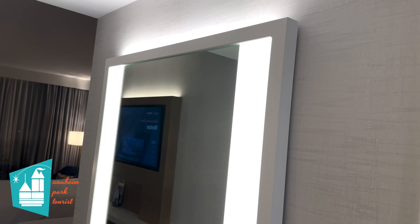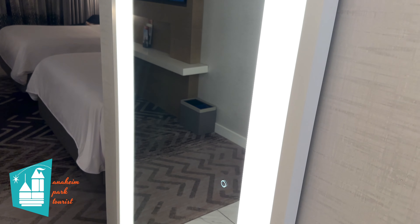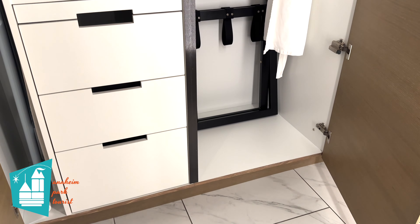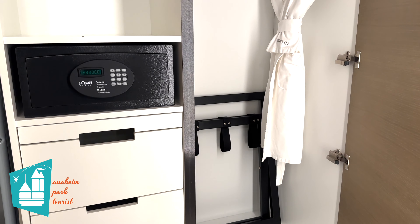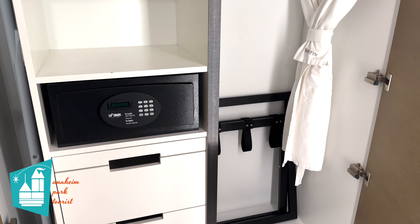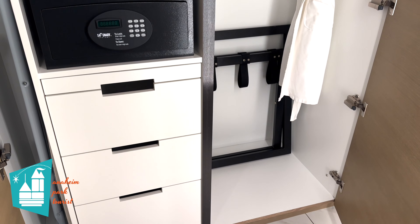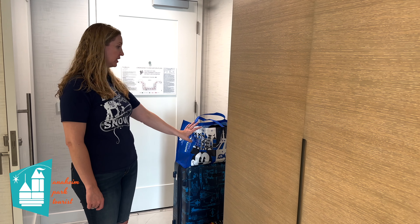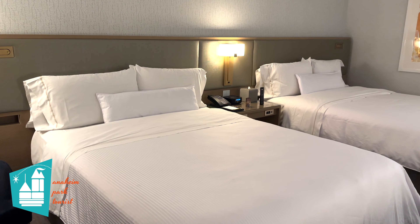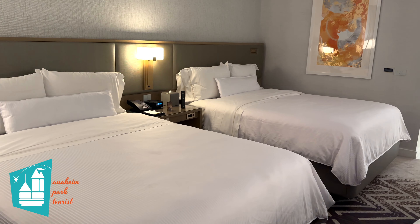One of my favorite things in this room was this full-length mirror that also lights up — a great space to put makeup on when someone else is in the shower. There's a great closet with a luggage rack, iron, ironing board, and a safe. There are also some drawers if you wanted to unpack, and it lights up when you open the doors. Right in the entryway there is a small storage area where we put some of our luggage, and you could store a stroller there as well.